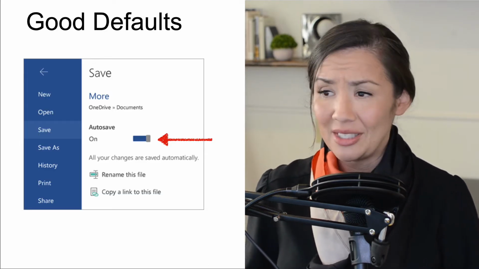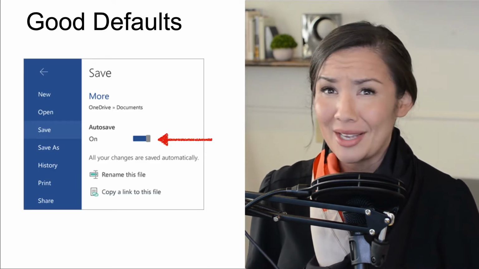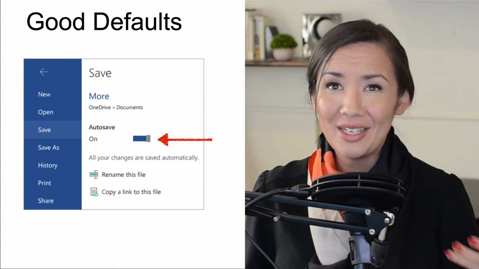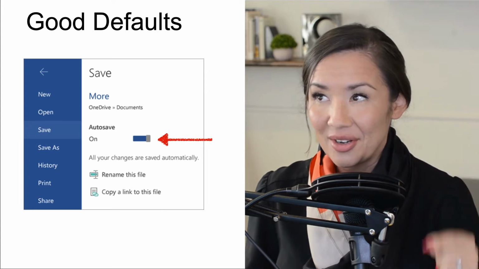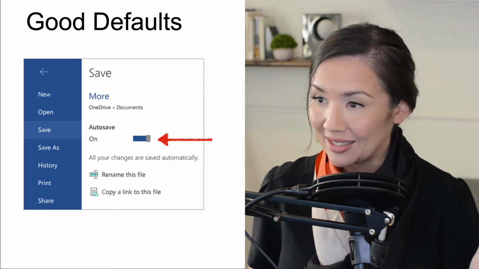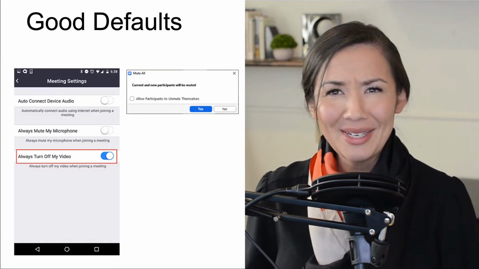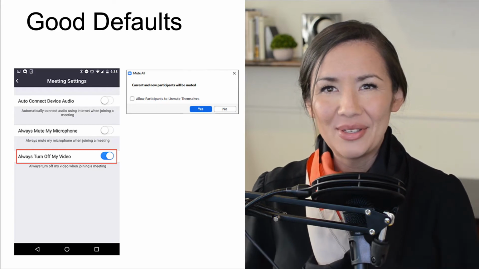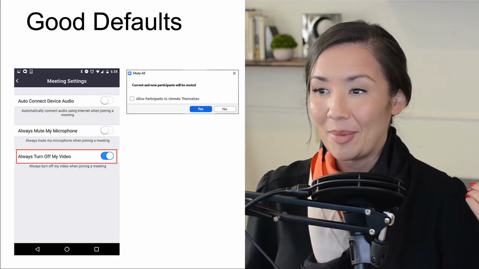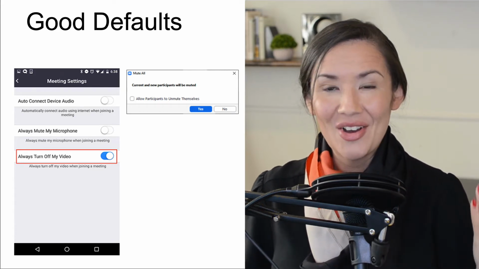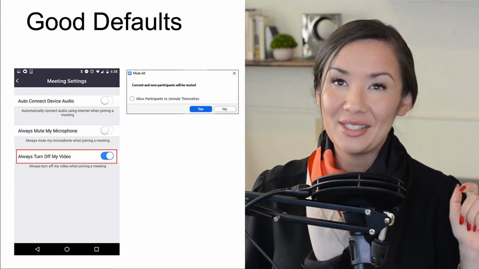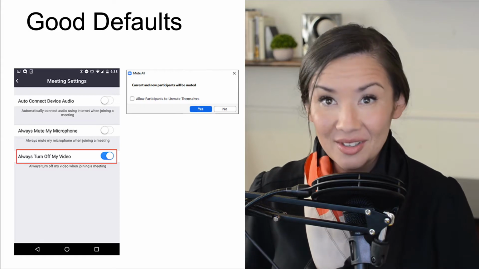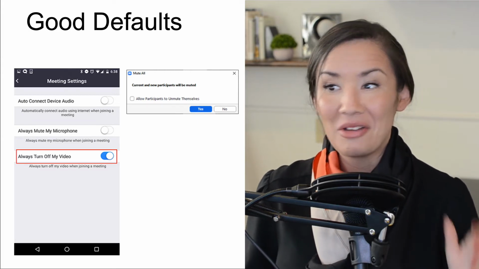Let's look at some good defaults. Programs that autosave, great, right? How many of us forget to save our documents, forget to save version control? So autosave defaults are fantastic. In Zoom meetings, if you have someone who set up the Zoom meeting where upon entry, the participants are muted, that's really helpful, so you don't have to remember to mute yourself. Or if you were smart enough to set up your own defaults for Zoom, great work.